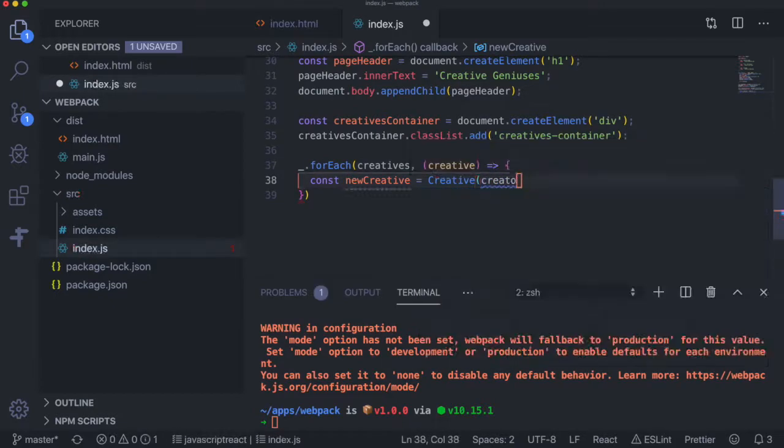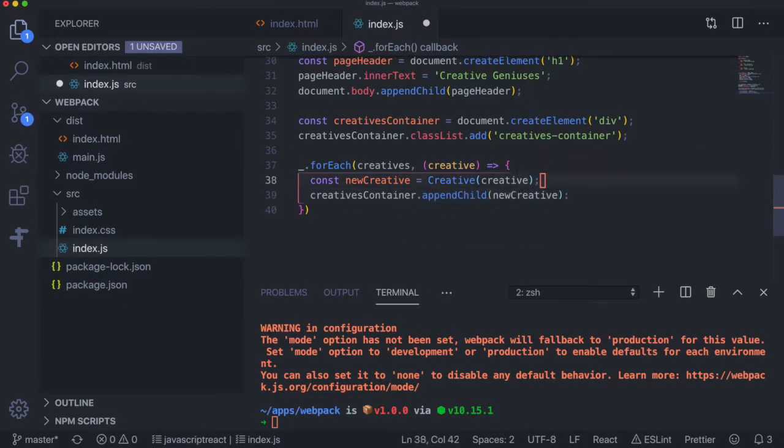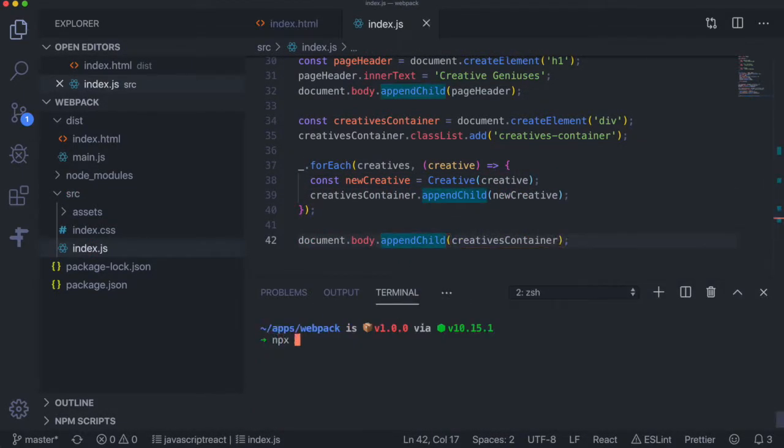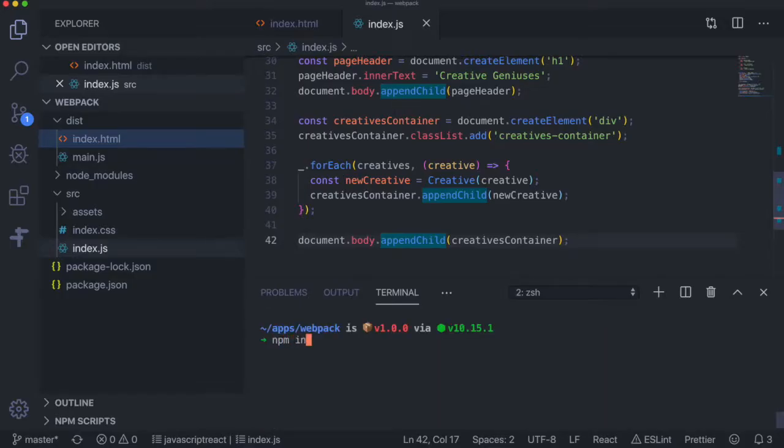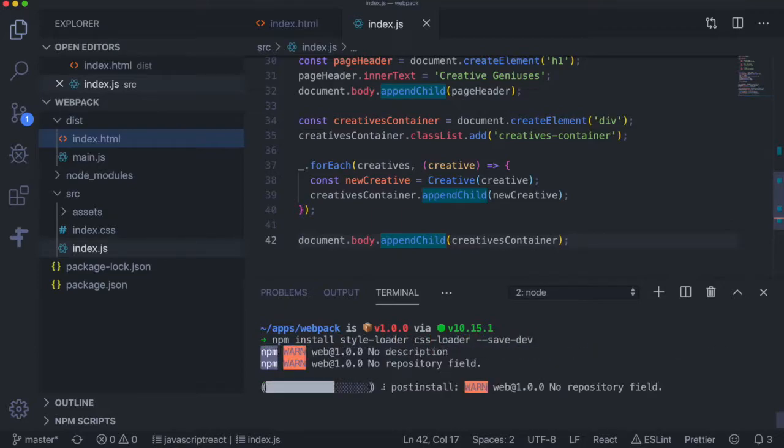Whew, okay, that was a lot, but we should be all caught up. Let's bundle our project again and refresh the web page. Alright, so we don't have any images. On top of that, our page low-key looks kind of nasty, but no worries. This is only happening because we didn't instruct Webpack to handle assets like images and style sheets, so let's fix that. To address the lack of styling, let's include the packages style loader and CSS loader.